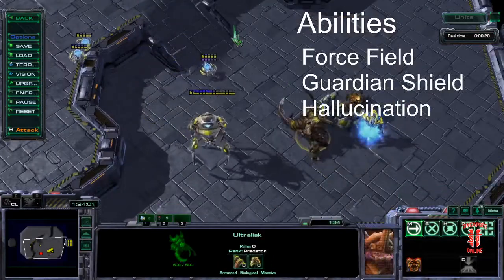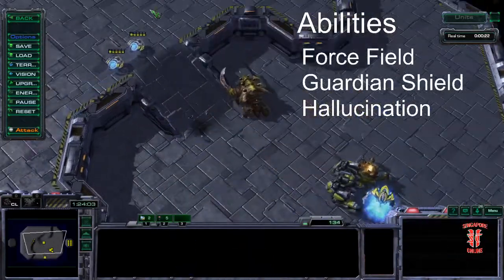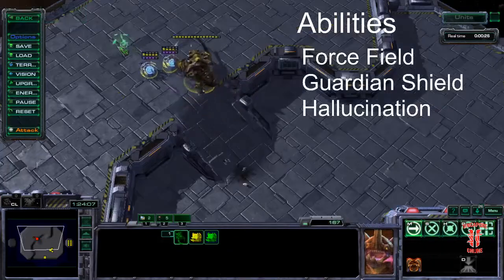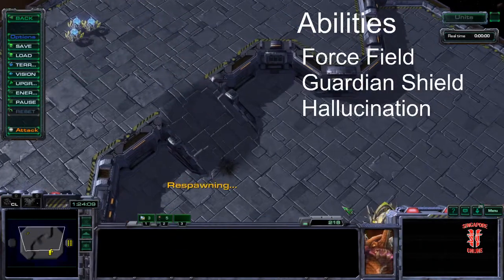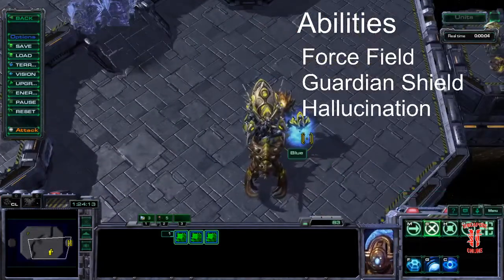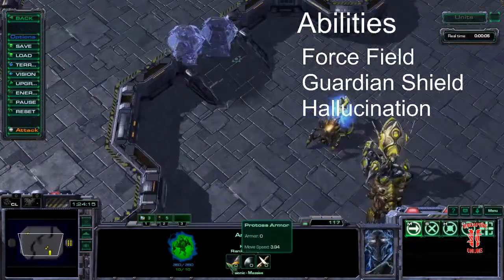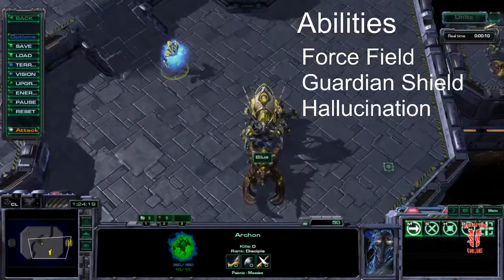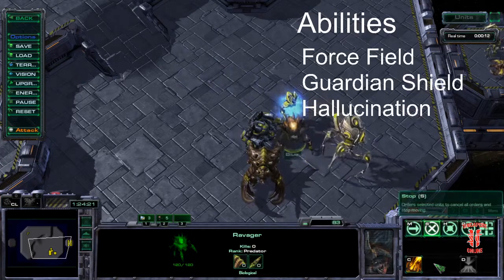But let's say we have an Ultralisk. Yep, it just goes right through it. Same for the Archon. Protoss unit. See, Psionic, Massive. Massive will just pop these force fields.